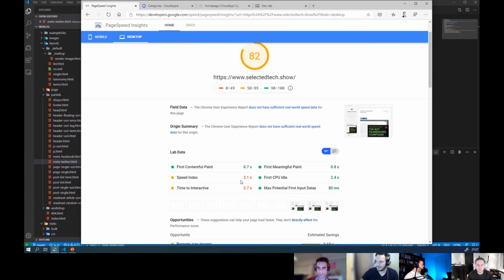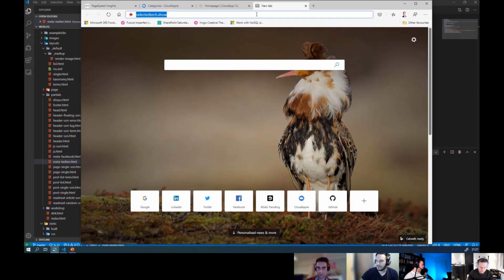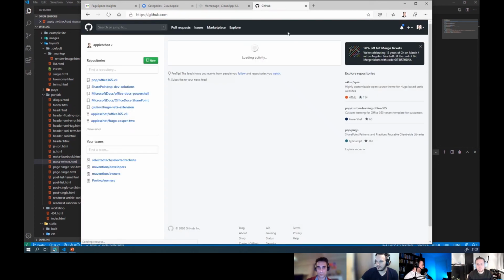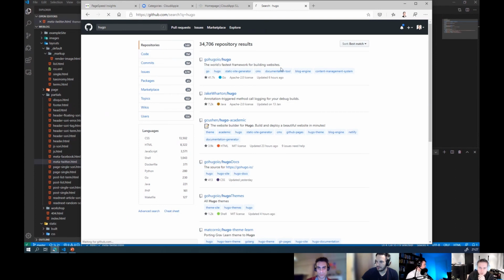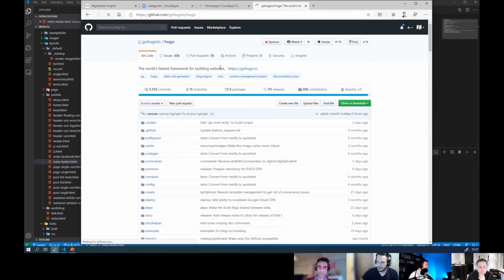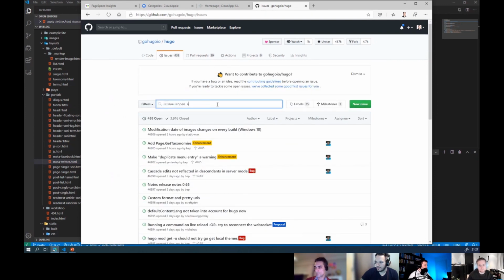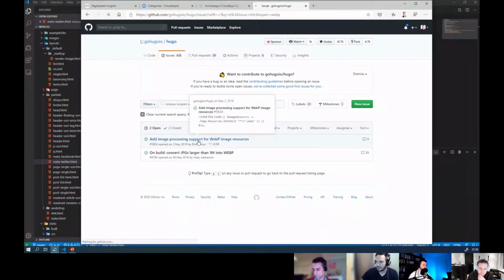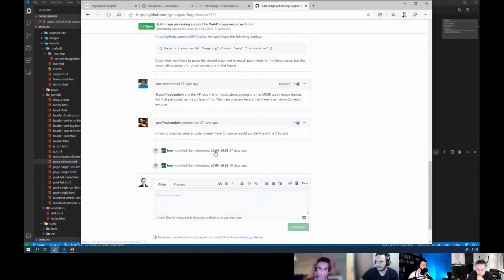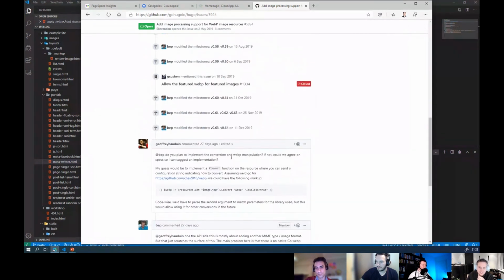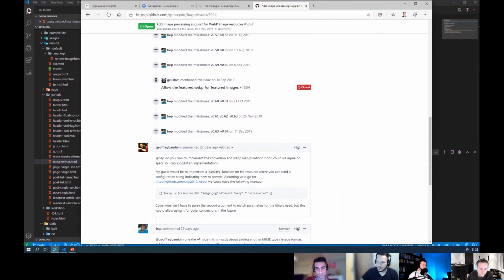So Hugo has a bug that, if you go to GitHub, they promised to put it in either 6 or 6.4. This is Hugo issues. I think it was this one. Milestone 6.4 or 6.5, maybe 6.6. So apparently it's quite hard to implement this, and it's not there yet.